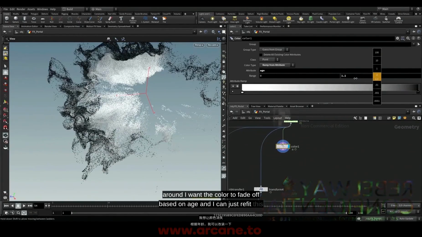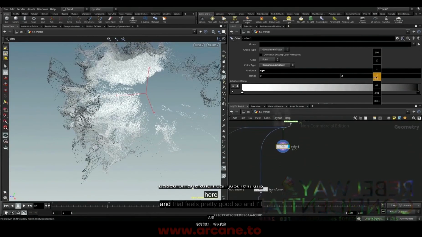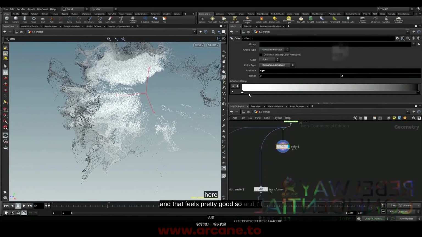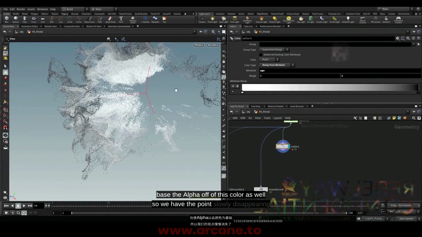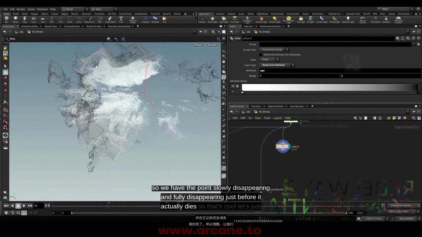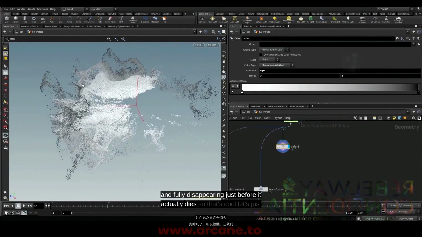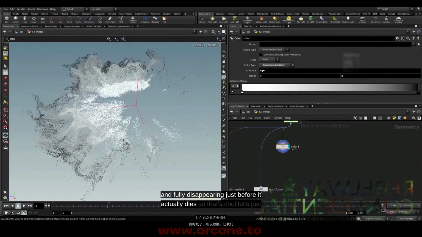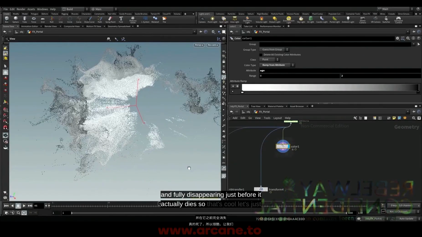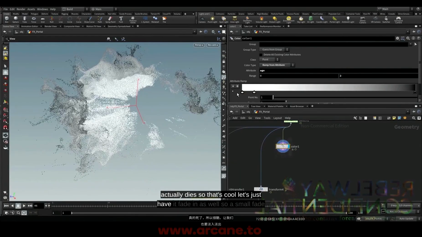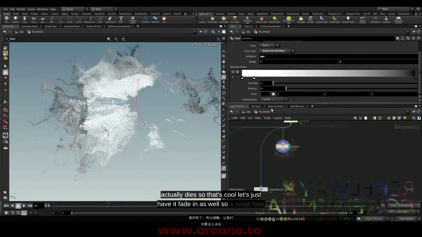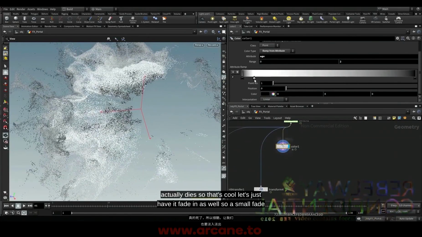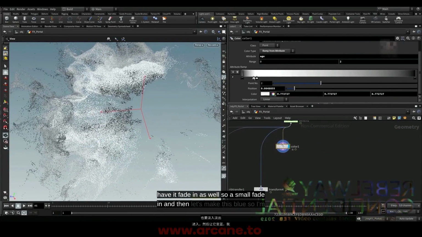And I can just refit this here. And that feels pretty good. So, and I'll base the alpha off of this color as well. So we have the point slowly disappearing and fully disappearing just before it actually dies. So that's cool. Let's just have it fade in as well. So a small fade in, and then let's make this blue.